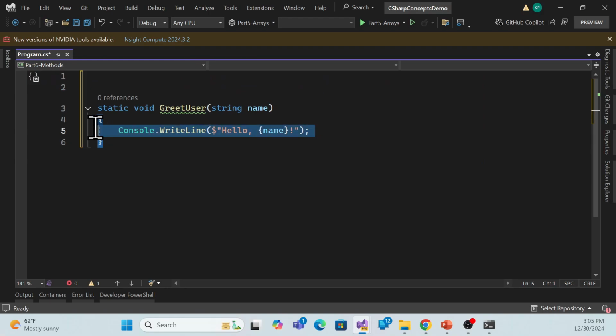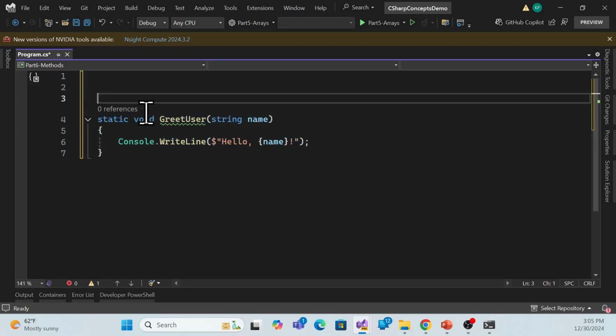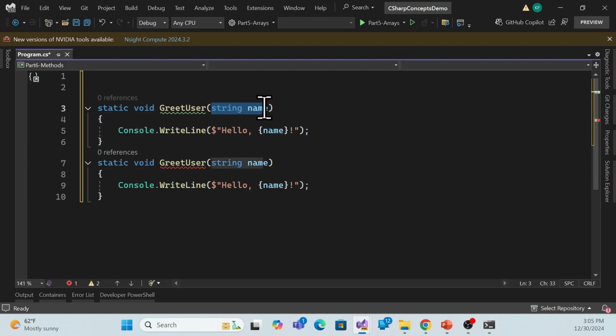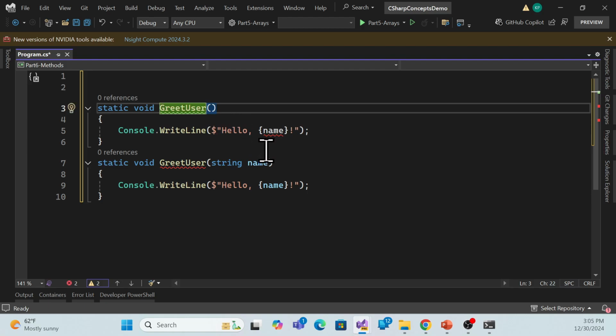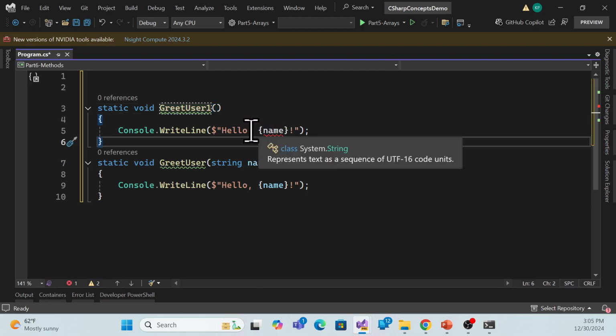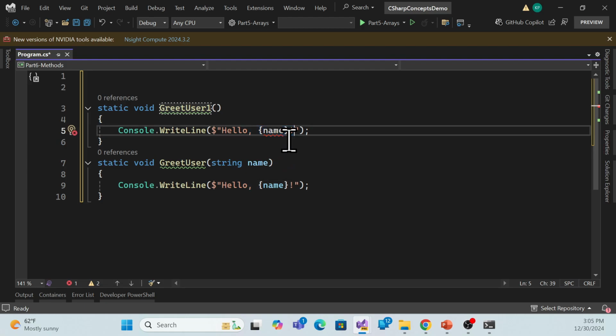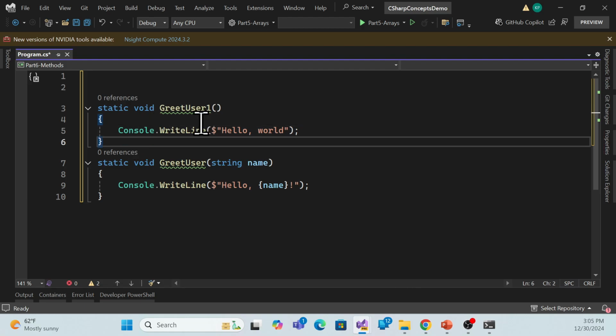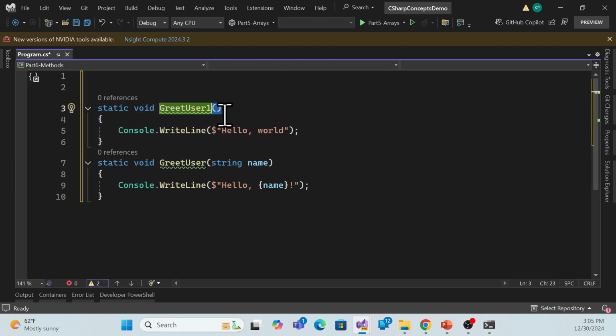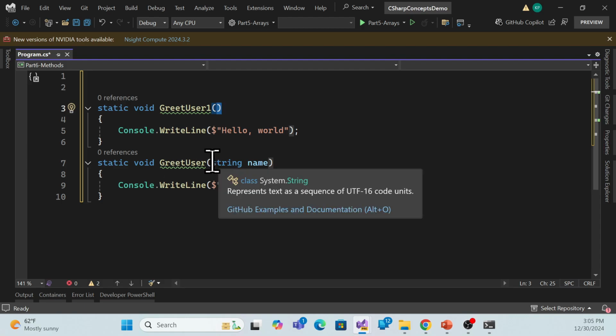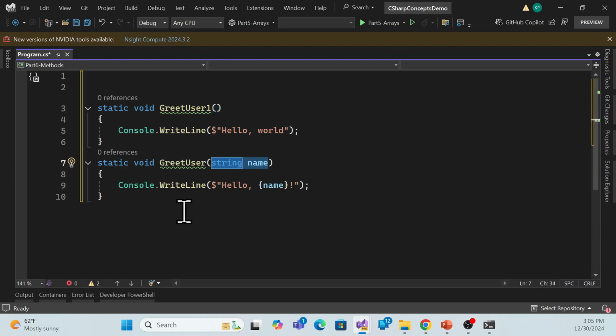And also if I want to create another method, for example, a method without parameters, I can use it this way, right? And I can simply print whatever I want, for example hello world, right? So now see, this is the method declaration, but this time I'm not giving any parameter, while the previous time I was passing a parameter, right? So both are acceptable in the C# method concept: we can create a method without a parameter as well as with a parameter, right?